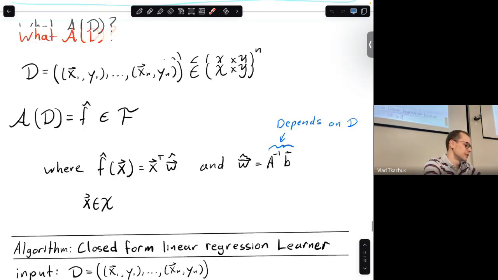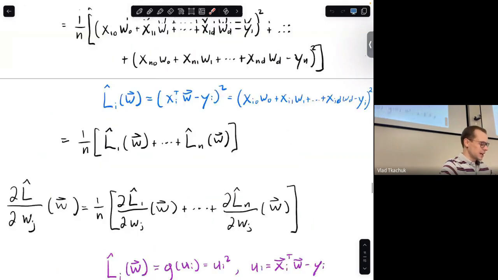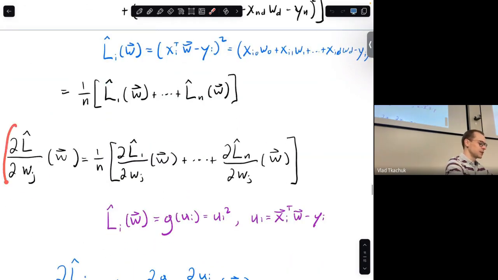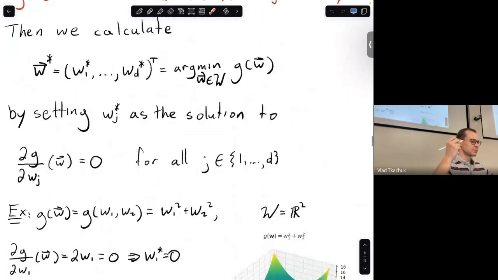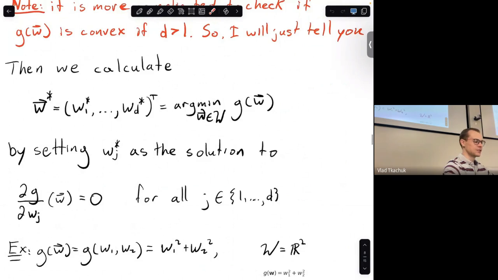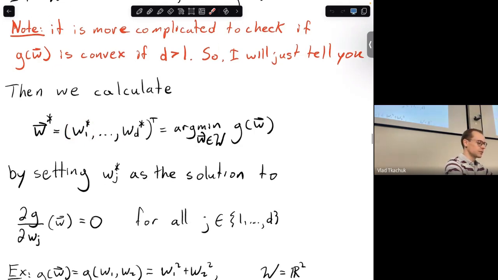So the question was: what happened when we took this derivative with respect to wj, but then ended up getting a w hat at the end? The answer is, if we go back to the simpler setting where we just had this g and nothing about machine learning yet, I said that the way you solve for this w vector, which has all these indices, is you solve for each index one by one. So that would mean solve for w1, w2, w3 up to wd.